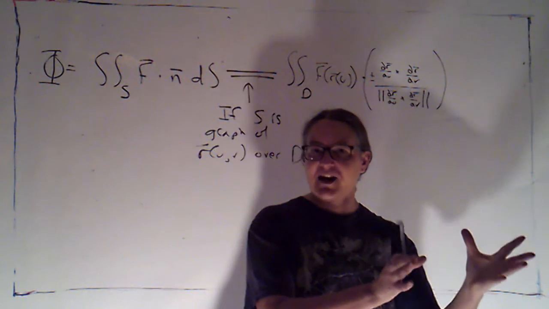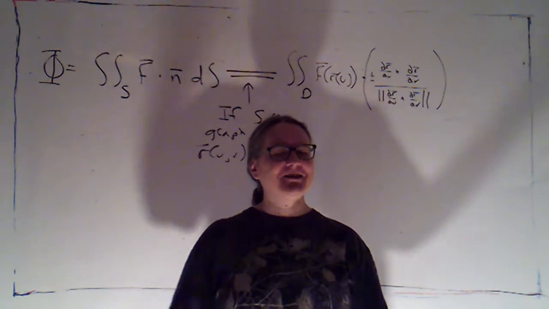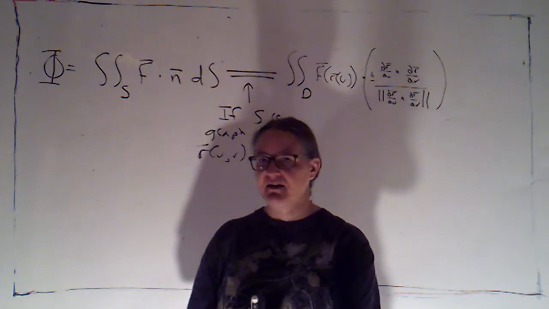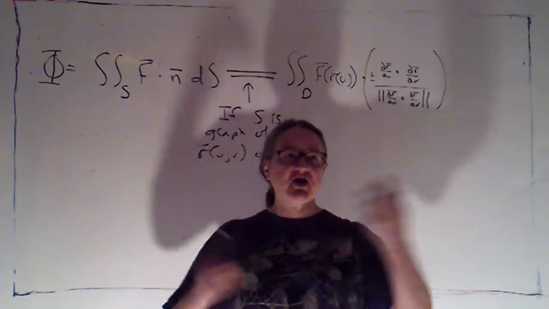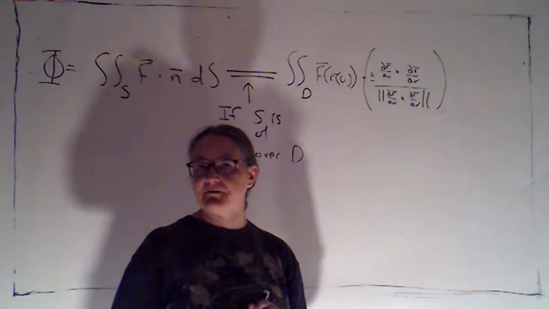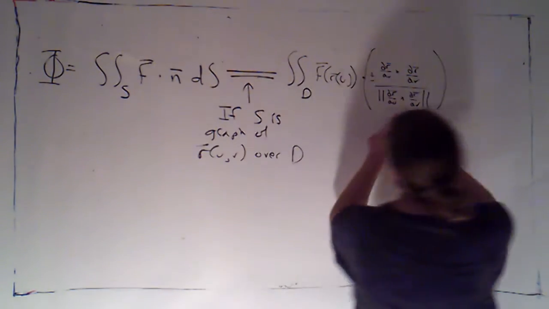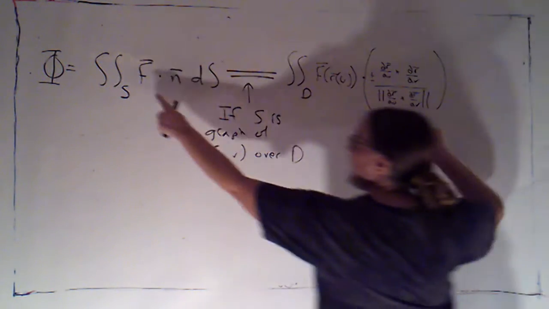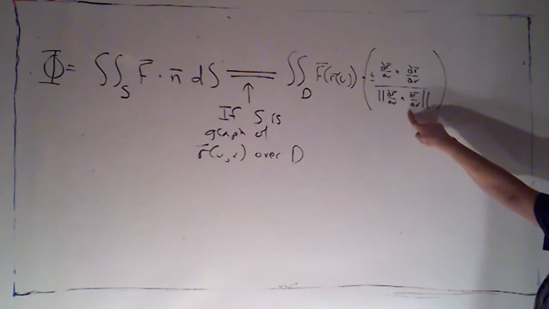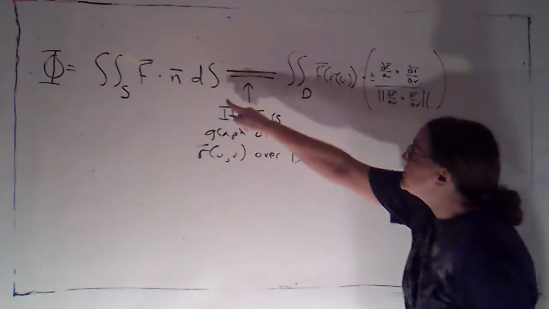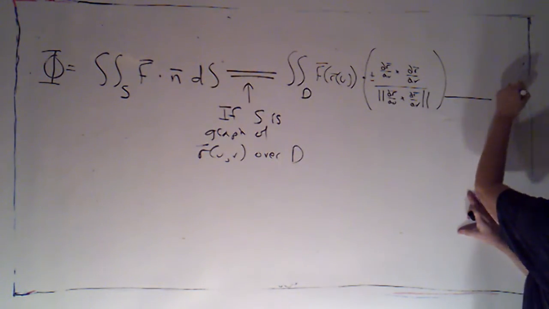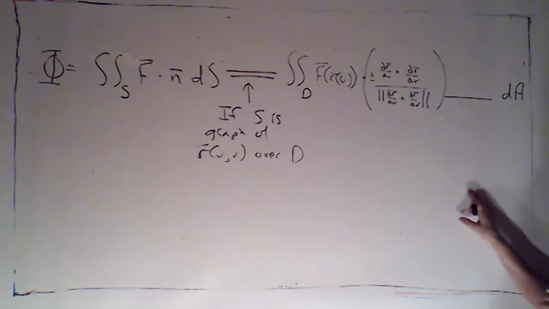in the right direction. I think it's easier not to worry about that and just pick a parameterization and then check. If it's the right parameterization, you use that. If it's the wrong parameterization, you use the opposite of that. Okay, but that's how I would describe f and n in terms of my parameters. But then in switching from dS to dA, I'm going to get a scaling factor.